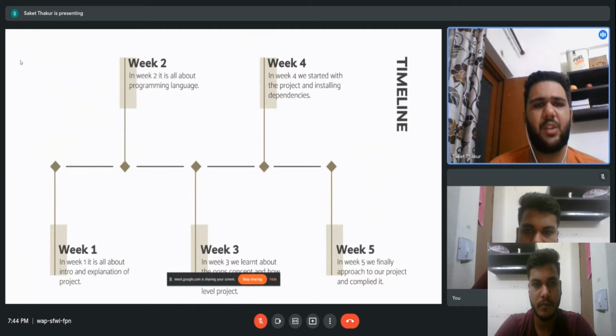In week 2, it's all about the preprocessor, introduction to C++, and the difference between C and C++. Then an interesting topic came, that is object-oriented programming. In OOPs, we went through class, object creation, constructor, destructor, and finally in the second week, we had our first introduction to IoT. We had a meet in which we introduced the project and embedded systems.